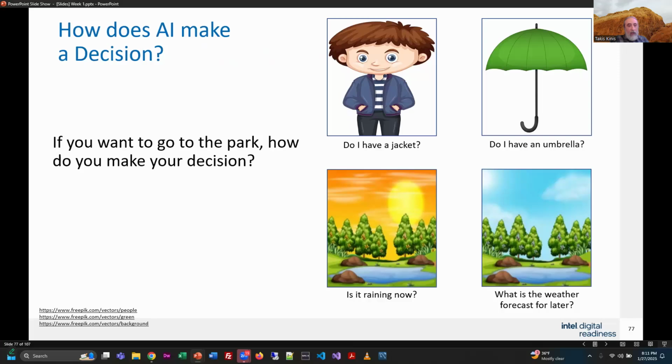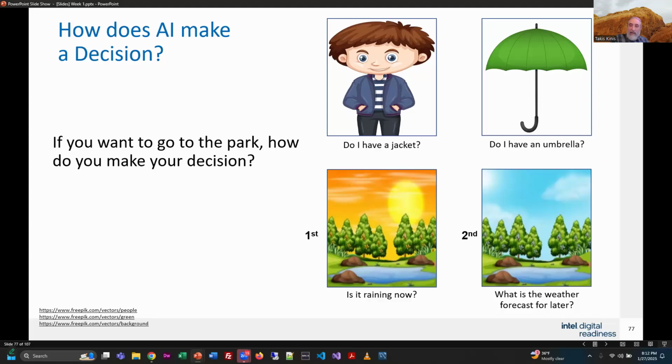Well, you've got to figure out how you're going to make the decision on that before you're going to tell an AI how to make a decision on it. See the conundrum here. So first, look out the window. Is it raining? Maybe, maybe not. I don't know. And then, you know what? We all have phones now, right? We just look at the forecast. Hey, look, it's going to be 72 and sunny. Perfect. I'll go to the park.